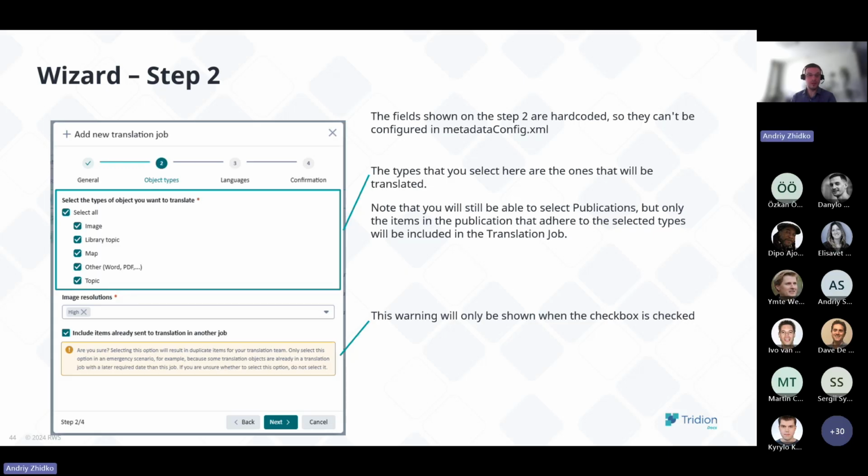You can use this option to translate and include that topic also as part of your publication, because by default we are skipping topics that are already in translation as part of another translation job.